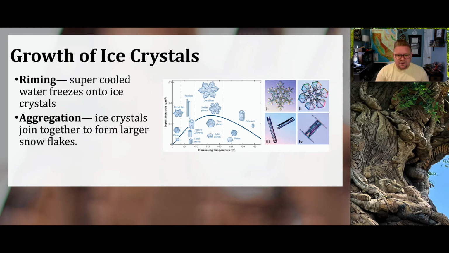So this diagram here, I just thought this was interesting to share. Again, I'm not going to expect you, in my class at least, to memorize all this, but to see that there are efficiencies that are needed when looking at either the saturation amount, grams per cubic meter, and also with decreasing temperatures. So the cooler it gets, depending on the amount of moisture in the air, the humidity, and depending on the temperature, will create different types of snowflakes.